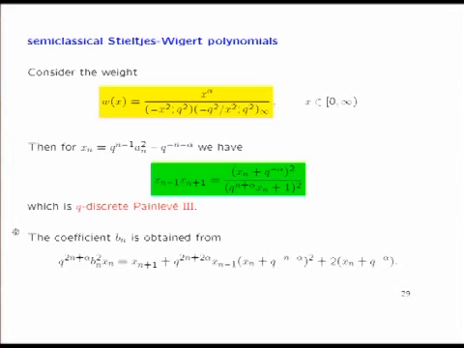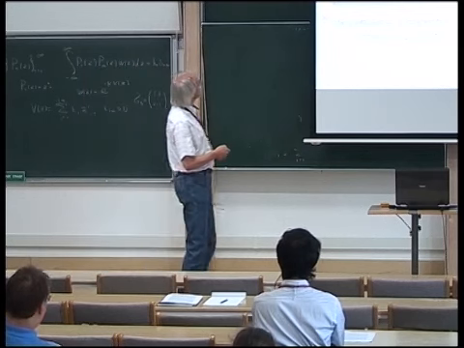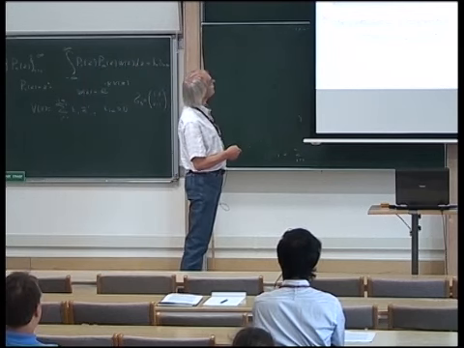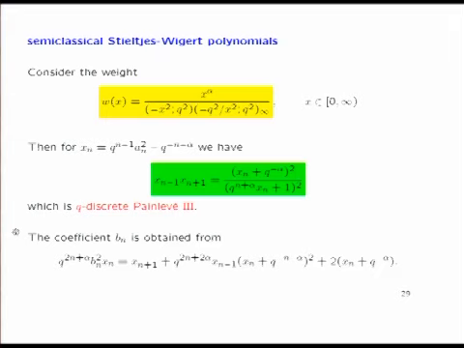And that, just look in Grammaticos and Ramani, it's Q discrete Painlevé 3, with the doubling of the roots. If you don't want the double roots, you need to get different extensions. Instead of taking this, it's probably better to take in two factors. We haven't done that yet, but we're working on it.